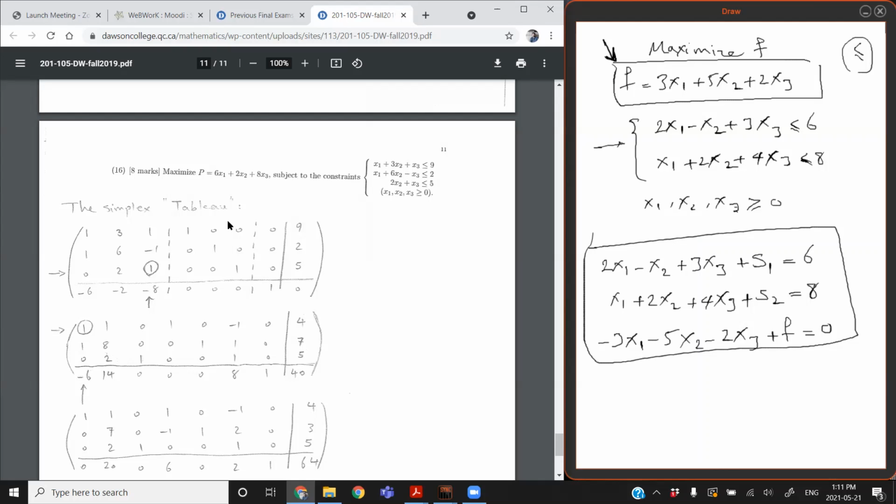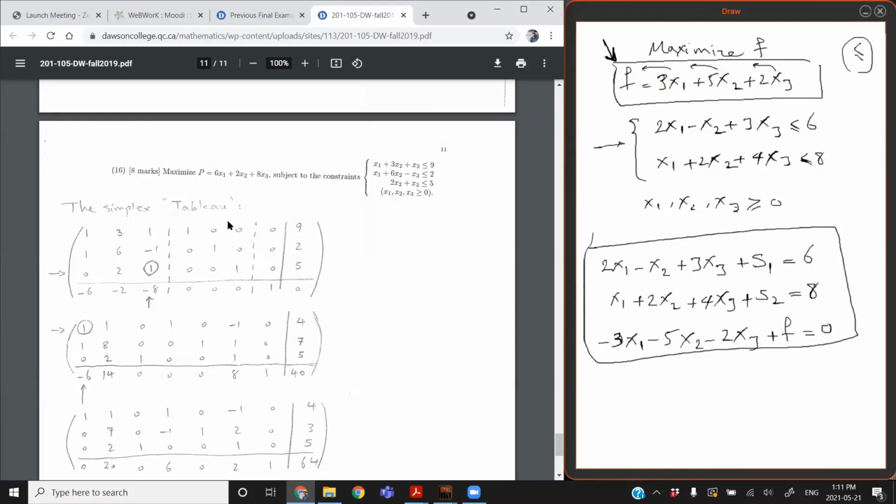So could you repeat the last thing you did, please, with the last line, how you got the minus 3x1? Yeah, I just moved all these terms from the right to the left. So just move it to the other side, move this one to the other side, move this one to the other side, so that you are left with 0 on the right side. Is that clear? Yes, thank you.